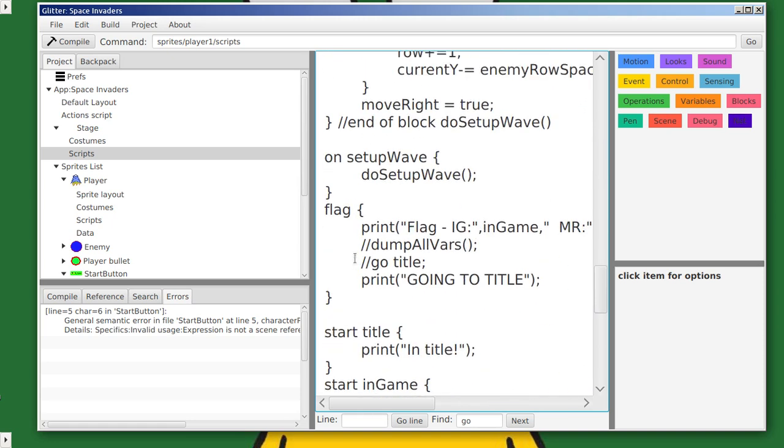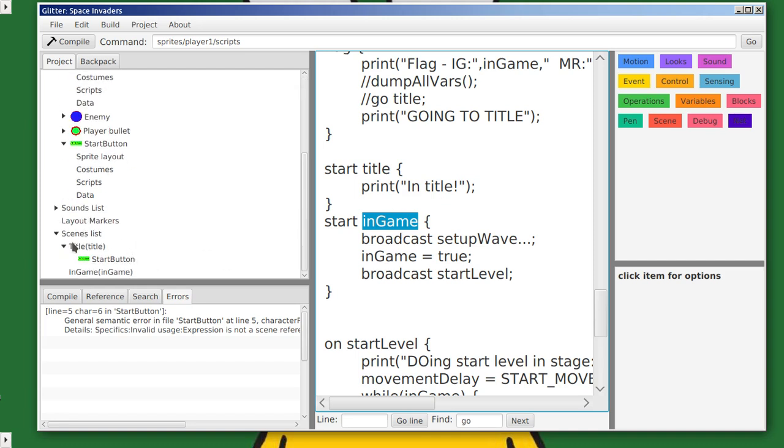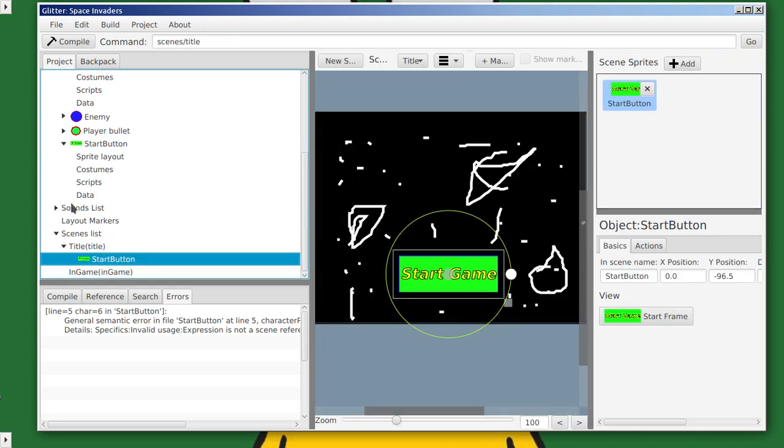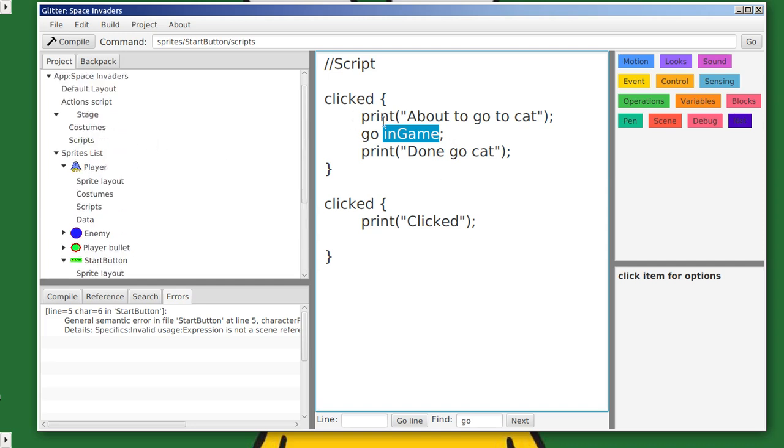So there's an interesting quirk that I did not realize. The quirk is this thing here. When you say start, it is looking up the reference to the scene from only scenes, but because this go thing is meant to have a general expression, it's looking up the first variable that it finds called in-game, and the stage in-game is masking out the scene variable.